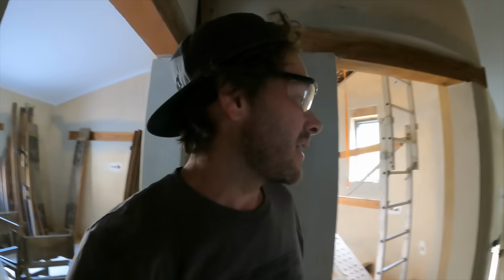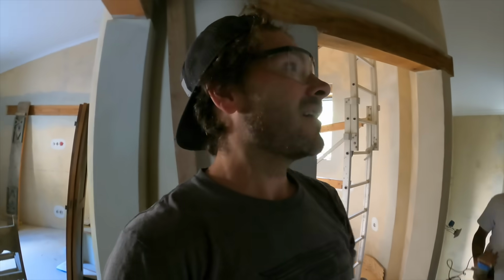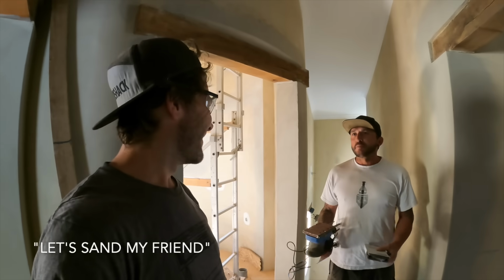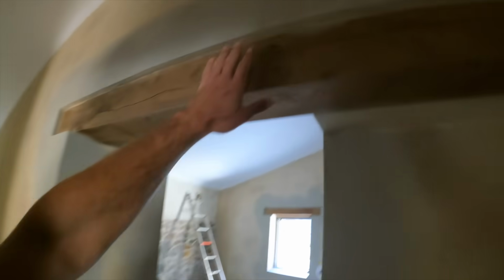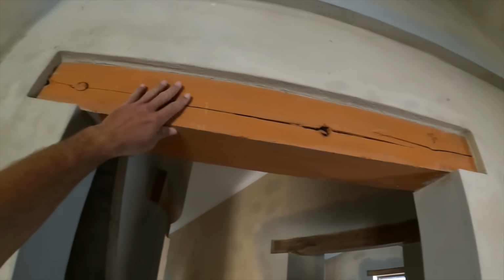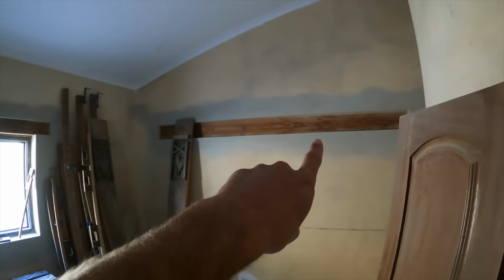All right, the lintels above the doors today. We're gonna be tackling these with the sanders. We're very happy not to be overhead sanding. So Mario and I are gonna do what we do best and get sanding. Hoorah! Oh yeah! My friend. It's gonna be nice and polished when we get done with it. Probably take all the orange off of this chestnut beam here. There's several of these windows we're gonna do as well. Every wooden beam you see around.